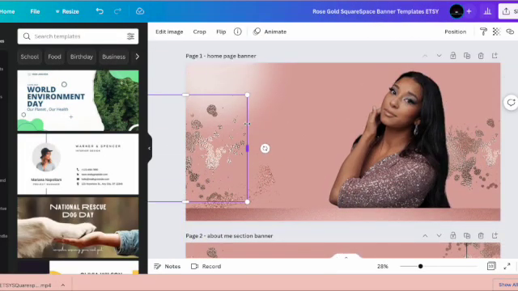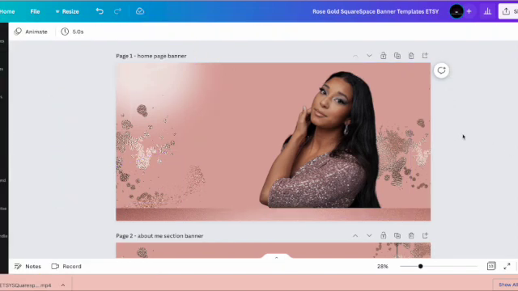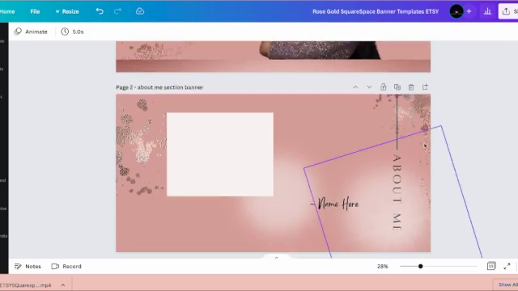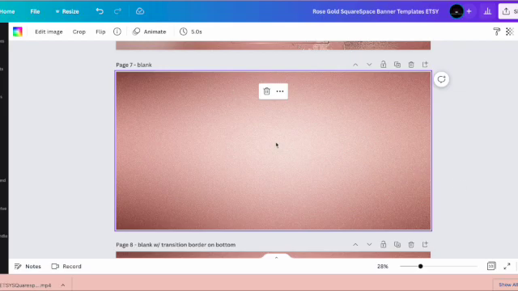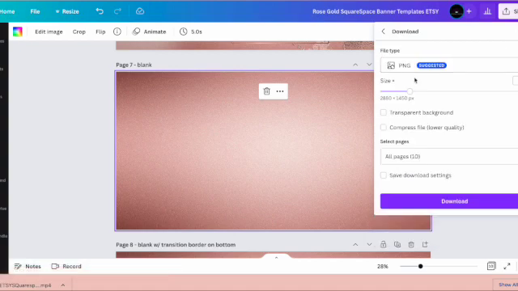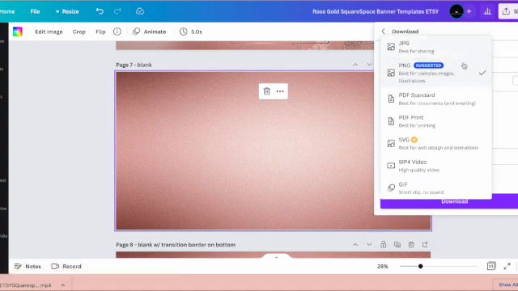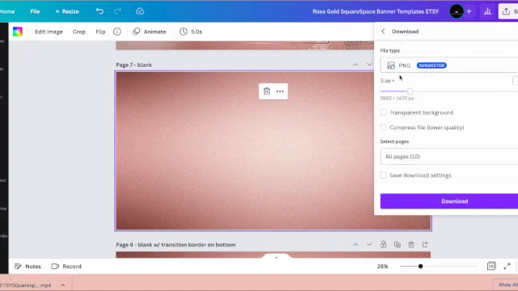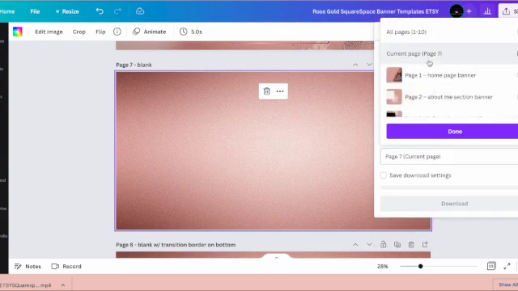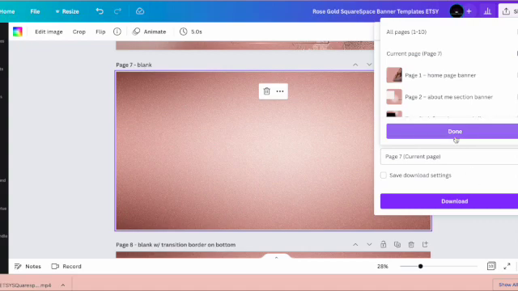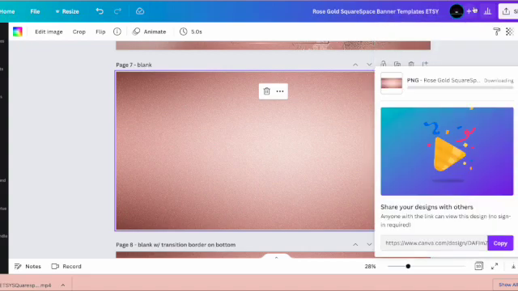So we are in Canva. I'm going to get rid of that sidebar. So here we are. Say for instance, I want to do a blank banner instead of the one with her on it. We have our blank, which is page number 7. We're going to go ahead and share that. Click the download button. Make sure it's a PNG or a JPG file. It doesn't really matter, but just make sure it's one of those two. We will click page 7 only. You can do it up here. It'll usually default to whatever page you're currently sitting on. Go ahead and download that.